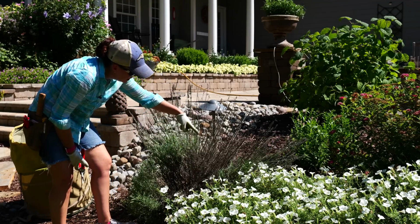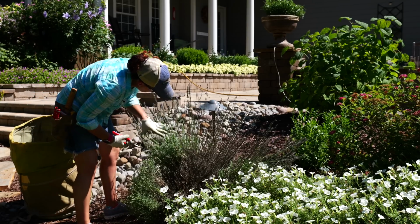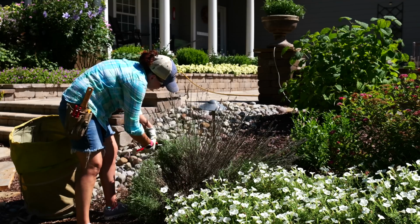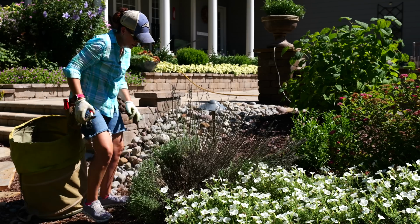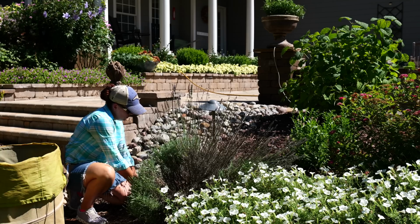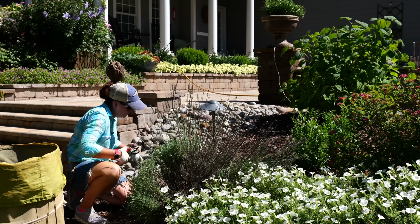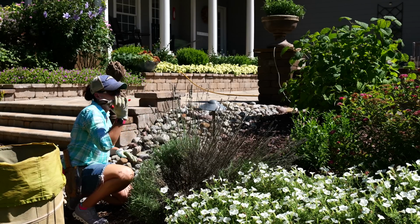Interestingly enough, it seems to be dying from the inside. So maybe that just means it needs a good pruning. Last year, I did not prune it. Life just happened and I didn't get it pruned. So, again, pruning's a good thing. And sometimes maybe you just don't really know why a plant's dying or doing what it's doing, and that's gardening and experimenting and figuring it out. So I'm just gonna get this pruned up and then I'll do a quick little walkthrough of the whole thing.